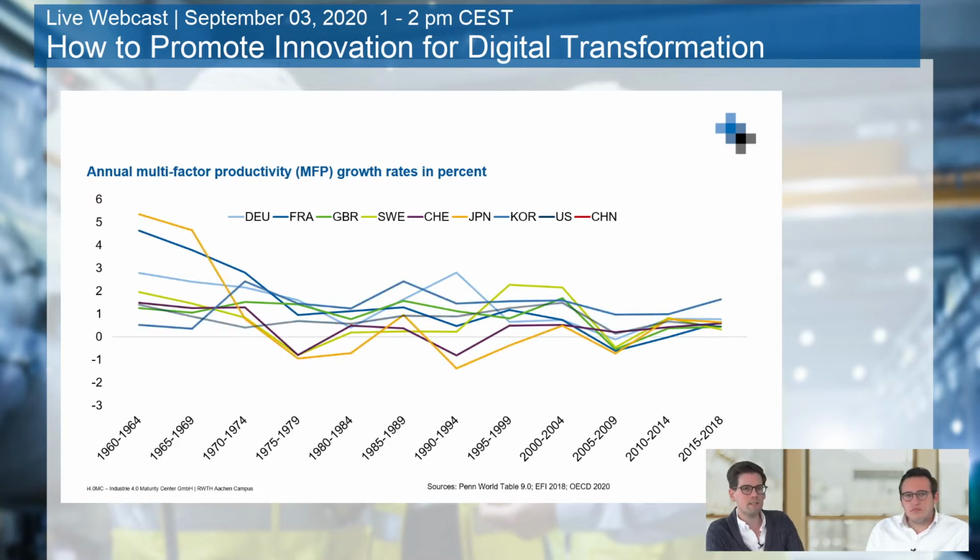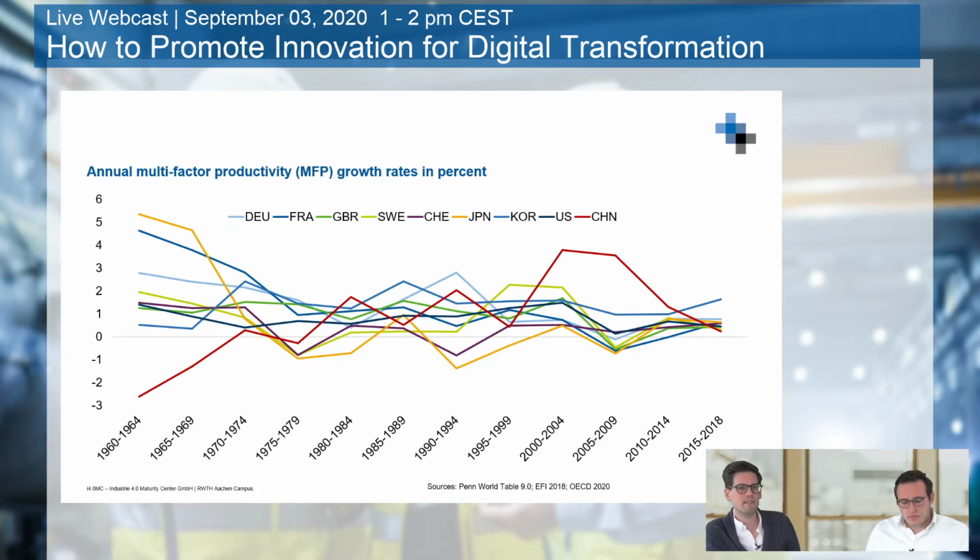So maybe let's take a look a little bit deeper on the data there, because when we look at the productivity growth really of companies, not only the GDP growth, but really the productivity growth of the countries, we can use an indicator which is called the multifactor productivity, the MFP. And what we can see here is that when you want to produce more, you have to put in more. And the MFP really says, okay, everything that enhances the output while having the input at the same level is due to innovation, for example, in products or processes. This is what the MFP is measuring.